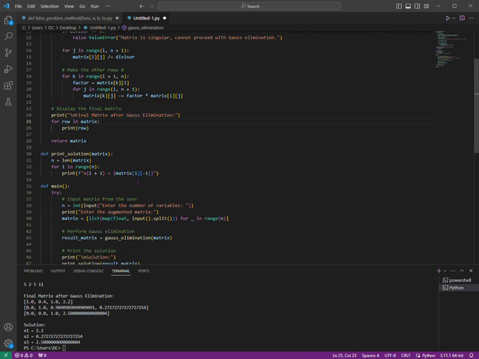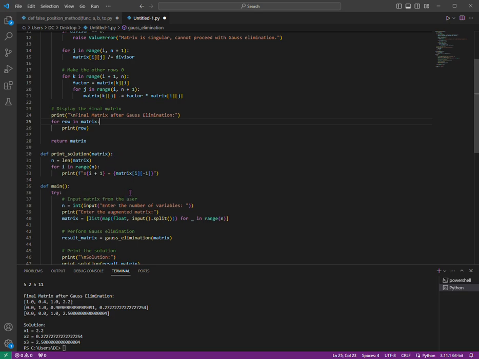And getting into the print solution, it prints the values of the variables from the last column of the matrix. The last column of the matrix is the right hand side, which has the values, and if you write the values in a linear equation, they would be on the right side of the equals sign.